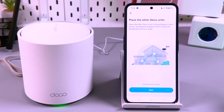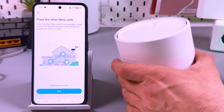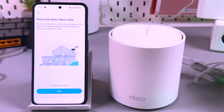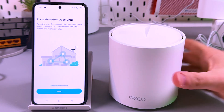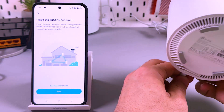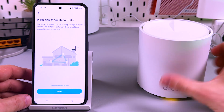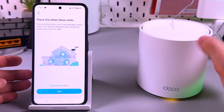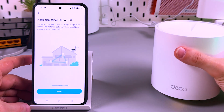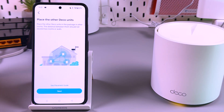Let's go back to the application. You can place the other Deco units, so let's set up the second one. First of all, you need to power on your Deco — plug it into a power outlet. As with the main router, you need to wait for the LED signal to start pulsing blue. A piece of advice: you always want your router to be placed centrally, because all secondary Decos — all your range extenders — are looking for the best connection speed, and the main router is connected to your internet source, so it has the best speed possible.